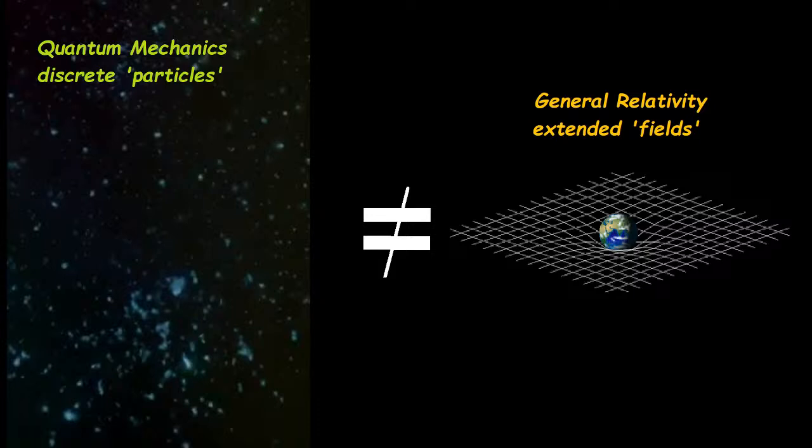Okay, so the final thing here is just want to show you that no, a field is not the same thing as a bunch of particles. And here you can see the difference. Okay, here it is. Quantum discrete particles, which are not even particles, by the way, they're just amounts. That's very different than what you see on the right, which is what general relativity proposes. You can see that the discrete particles are not the same thing as extended fields. And the fields are not fields. What they are is number lines, and particles are not particles.